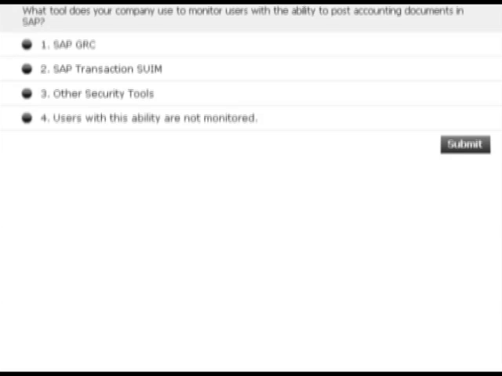Jill, I'll shoot this one over to you. The question: if workflow is not set up in the client's environment, technically all users with posting abilities have the ability to park and post, and they're wanting to know whether that's correct. Yes, Jamie, that is a correct statement. A user could still park a document in SAP, but that same parked document could be modified prior to posting.